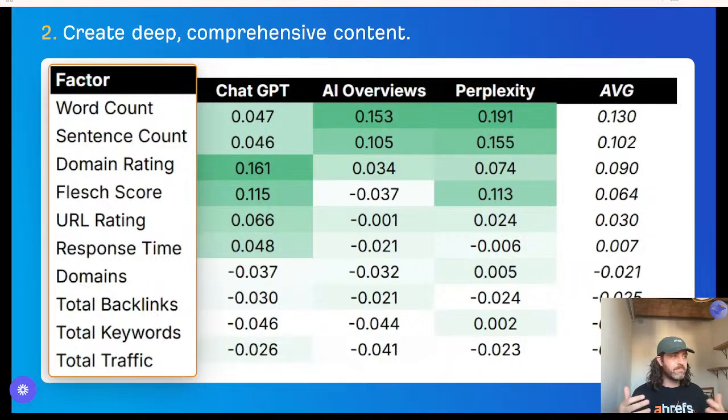Think less top tips, think more everything you need to know backed by data and experience. Those short articles or top tips or those quick how-tos, ChatGPT can write that itself. What it can't do is write things from industry experts where you can cite them, or leading or brand new stats. That's where you're going to add a lot of value. So no hacks there, but interesting to know.